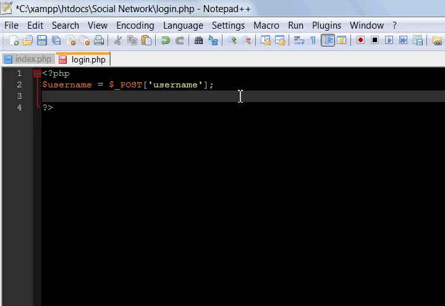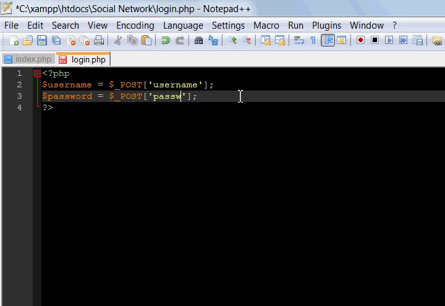And I want to keep my cursor over there, and we're going to keep password equals, and password is going to equal the password value of the post array that comes to this page.